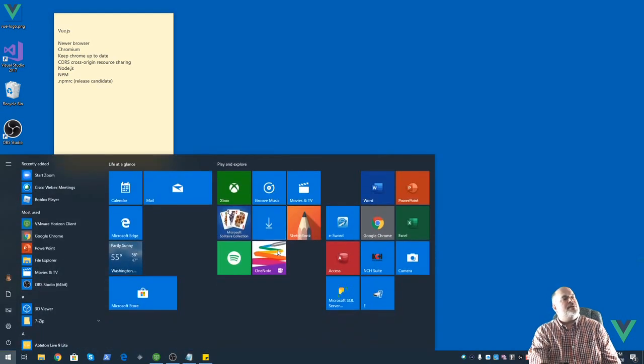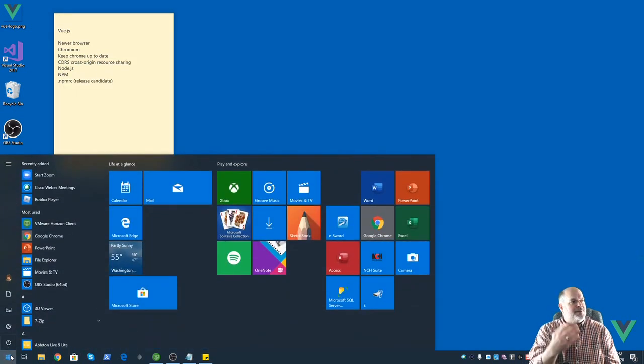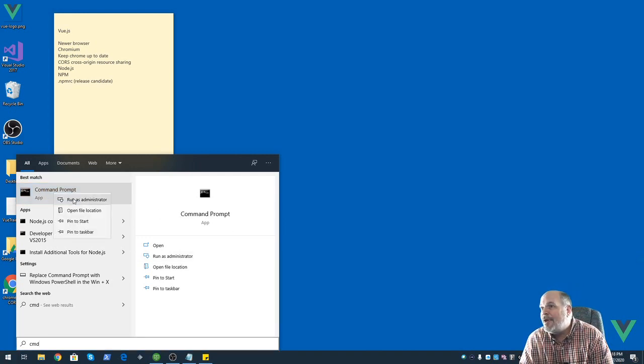And so I'm going to drop to a command prompt here. I made assumptions again. I usually just click the button and type CMD, but find your command prompt. Sometimes you've probably learned you have to run that as an administrator for certain tasks. This is not one of them, I do not believe.